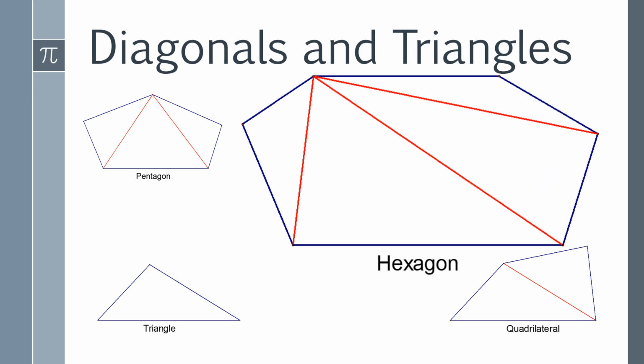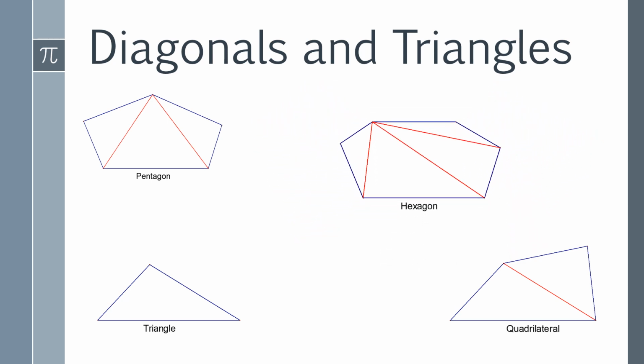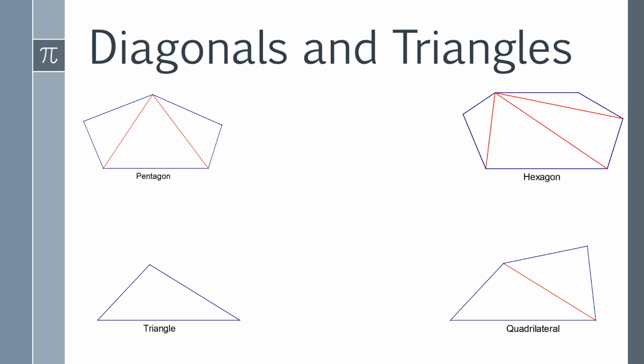So the last shape we're going to talk about here is our hexagon. So here's our vertex, and we end up with one diagonal here, one diagonal here, and another diagonal right here. So we end up with 1, 2, 3, and 4 triangles. Now they're going to all spin away.